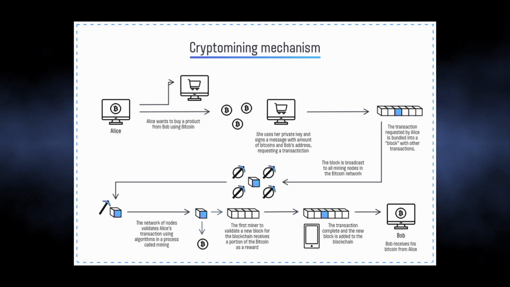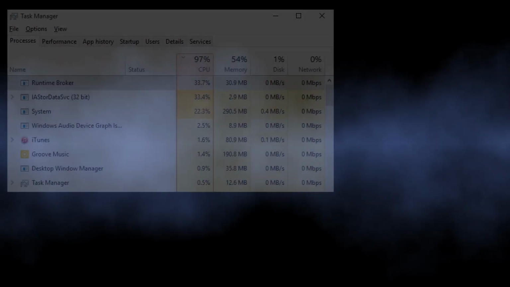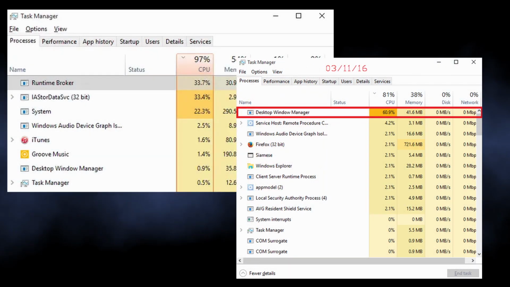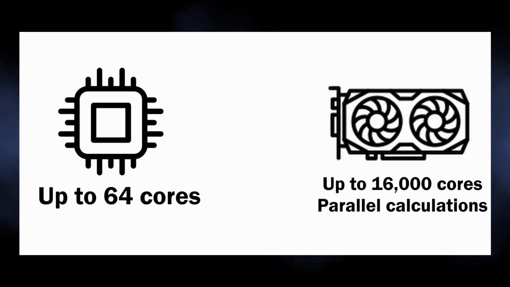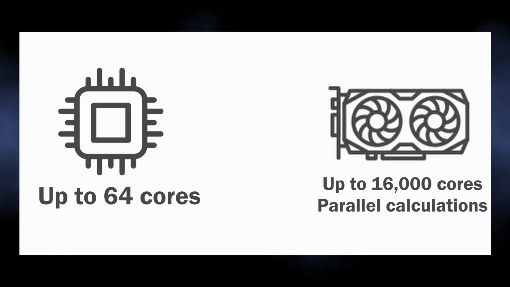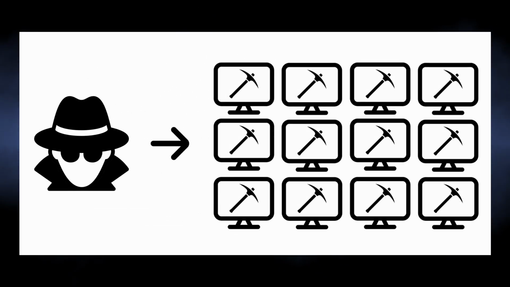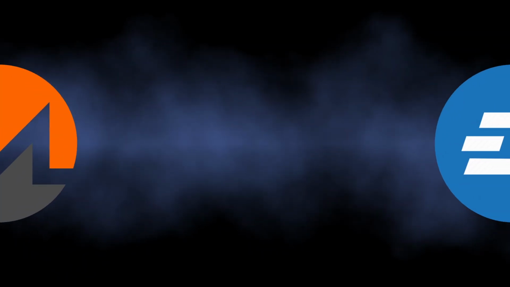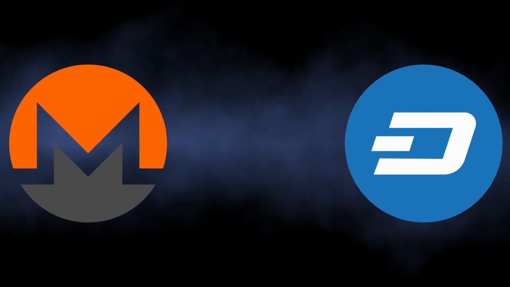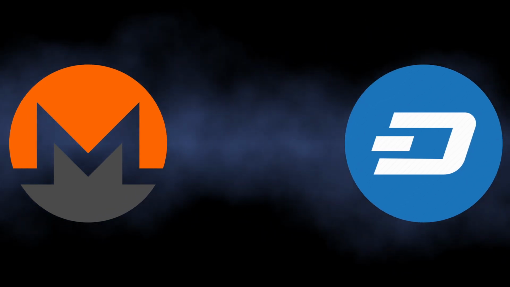As this process requires a lot of calculation power, be ready to see 60 to 80% of your CPU loaded with a single task. Even though CPU is not optimal for this task and GPU mining is much more efficient performance-wise, it is profitable for hackers who establish huge networks that consist of hundreds of infected PCs connected to a single mining pool. Additionally, they opt for cryptocurrencies with simplified blockchain models like Monero or Dogecoin. This allows them to additionally speed up the mining process.